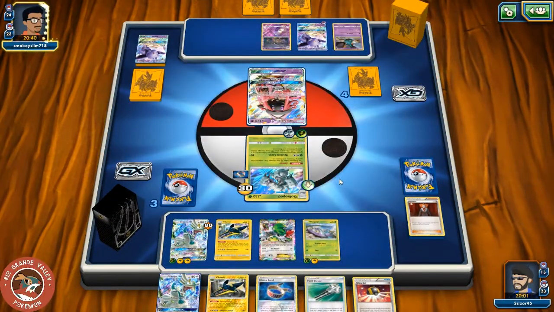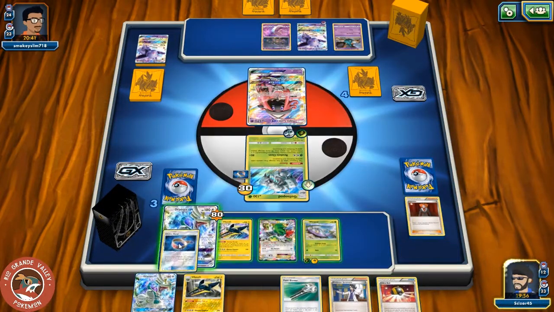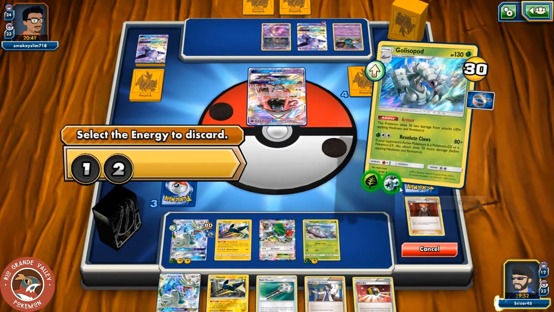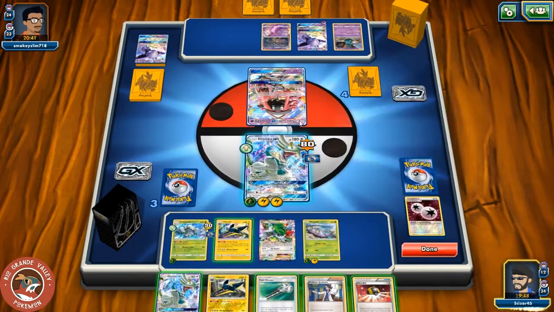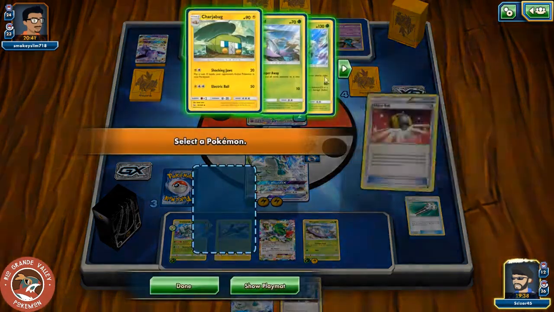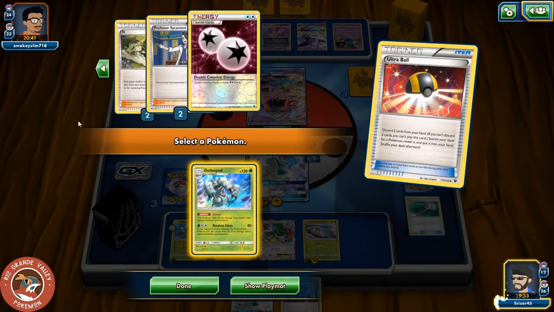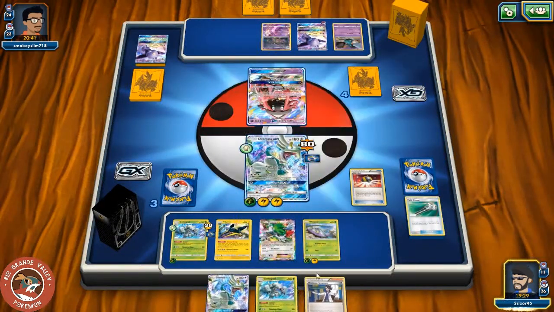So that play, not the best, but it does allow me to retreat into Drampa and set up that knockout with Berserker instead. Last turn I didn't have any damage on myself, but because I hit myself with the confusion, it actually works out pretty well. Thin out my deck a little bit, discarding these two cards. Grab myself a Golisopod, even though I have only one more double colorless. My opponent doesn't know that, so that's okay.